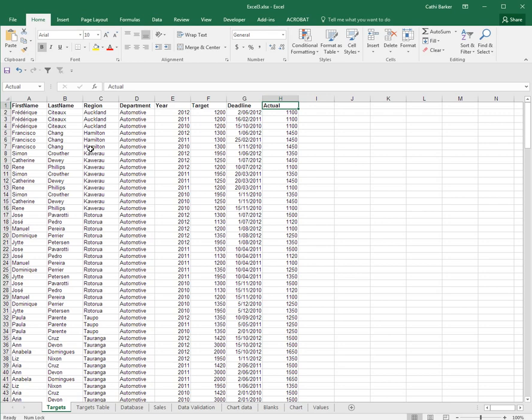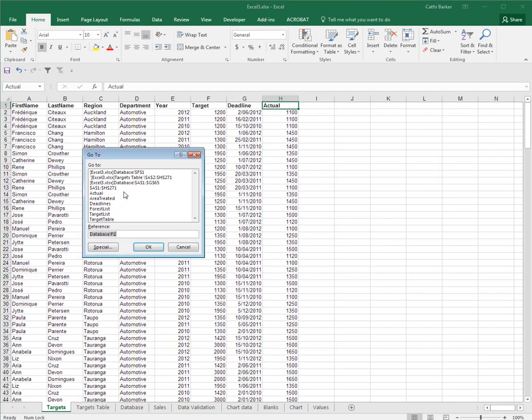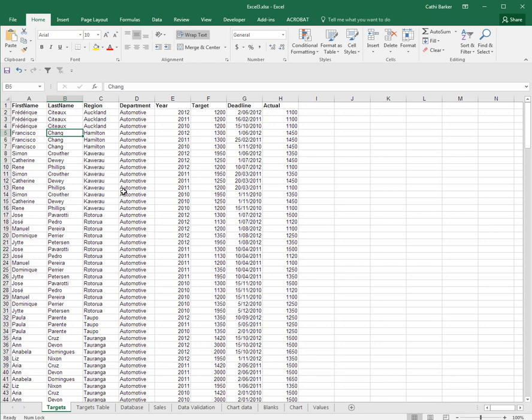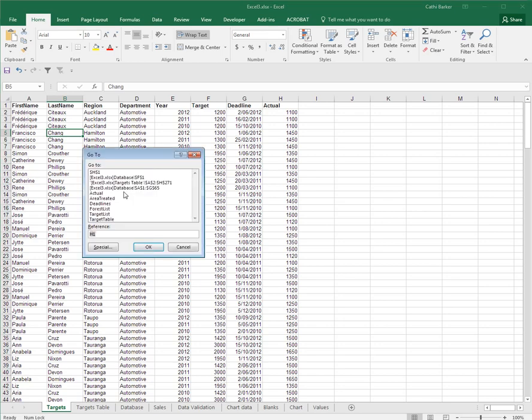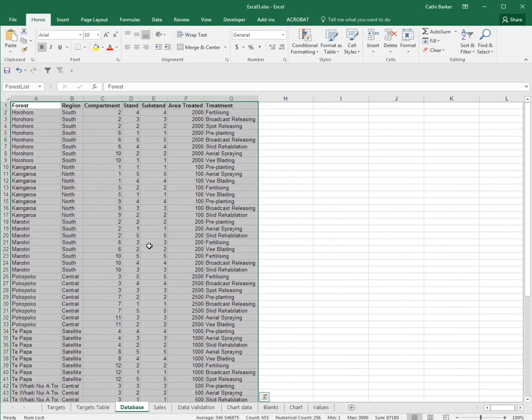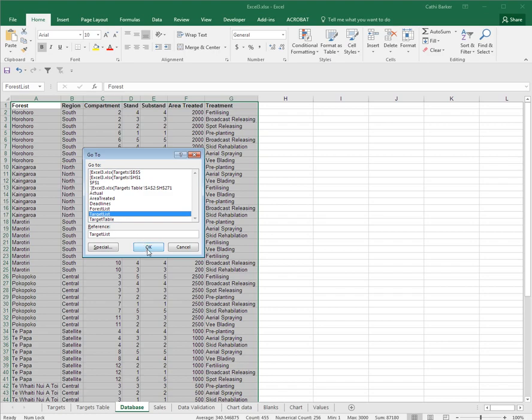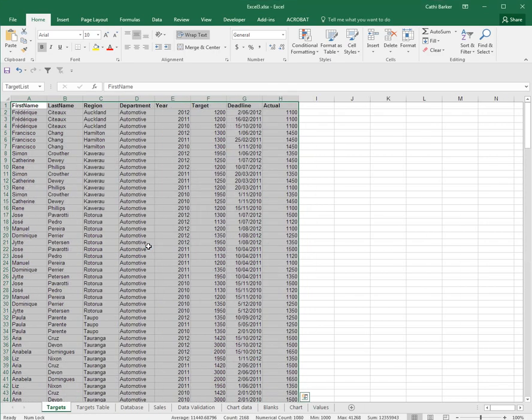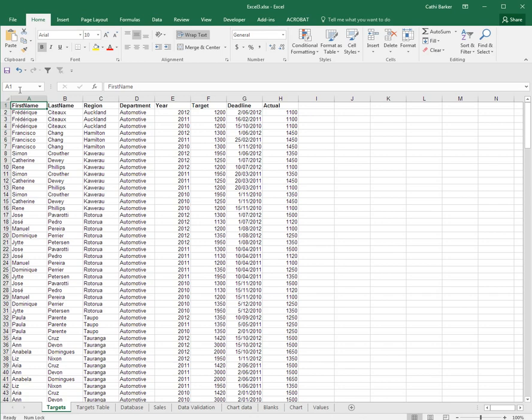Another way you can navigate to the named ranges, besides hitting the drop down, is Control G. When you press Control G in Excel, it's short for Go To, and typically we'll say we just want to go to, say, B5 and enter. But the thing to remember in Control G is that it does give you a list of things that have been named. So I could easily go to my Forest List just by choosing it from here and going OK. And if I went Control G and said take me to my Target List and OK, it would take me to my Target List. So it's easy to create named ranges using the name box, and also to navigate to named ranges.